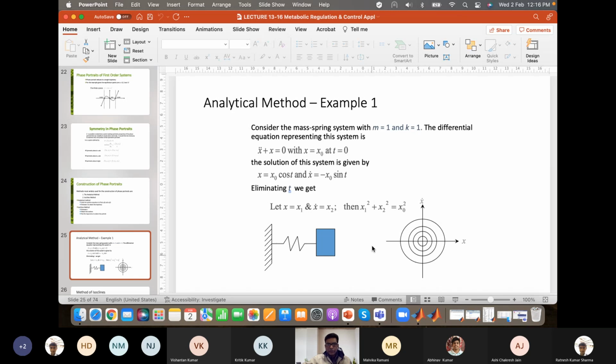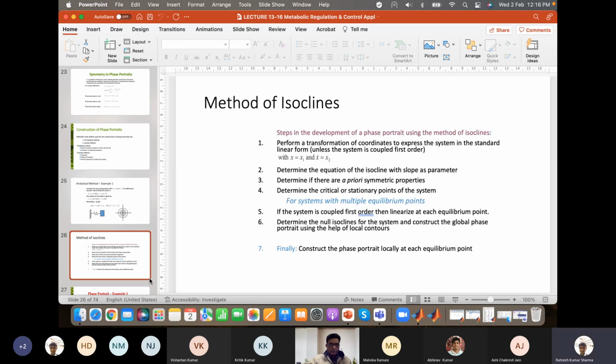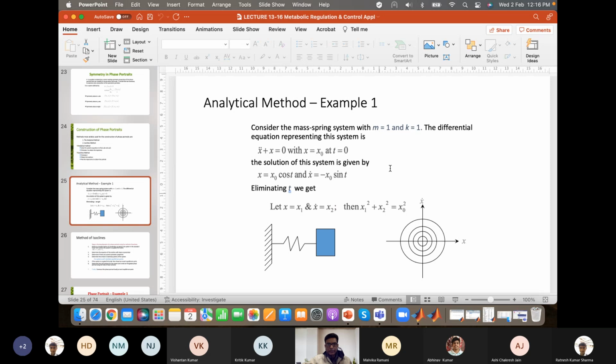And so it clearly tells you that it's going to be a series of circles depending upon the radius x0. So the initial condition defines the radius. So if x is equal to x0, that is the radius. So based on a radius, you can draw a circle. So that's the analytical solution. Clear, very easy to do. Okay, now we look at the method. So that's how we would solve it actually also if you were to do it.